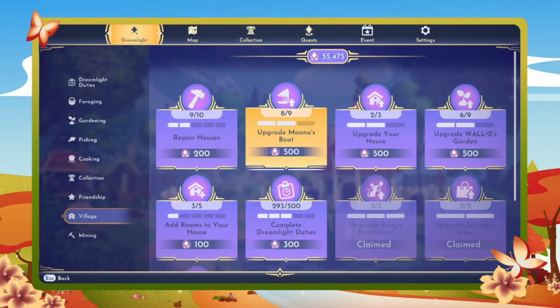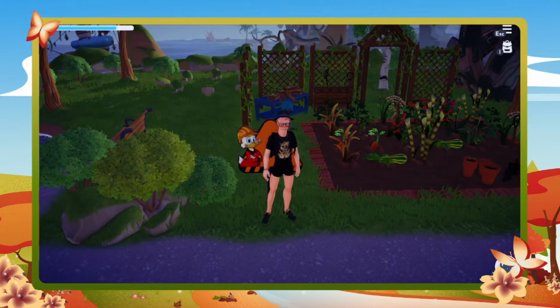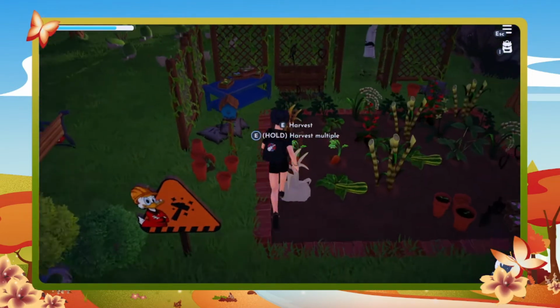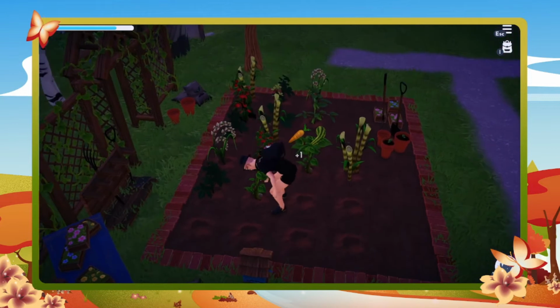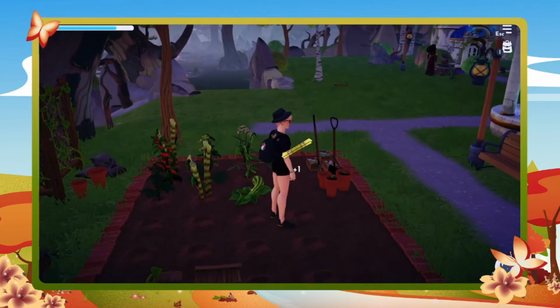I have had on hand 150,000 coins at one point in time, but I think I did that because I wanted a bed. And the bed was like 20 or 40k, something like that. I think it was like a bed to dress or something, I don't know. But I could easily go plant a bunch of pumpkins, sell them all, and then from there upgrade everything to max, and call it a day.